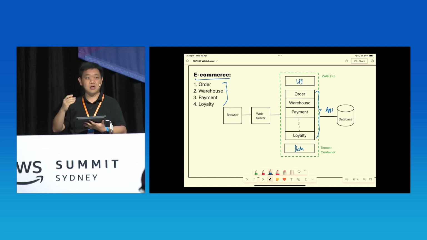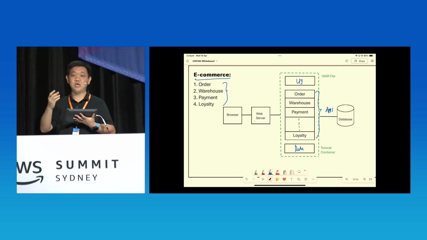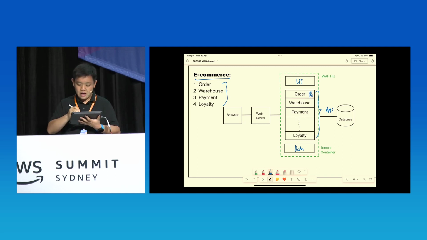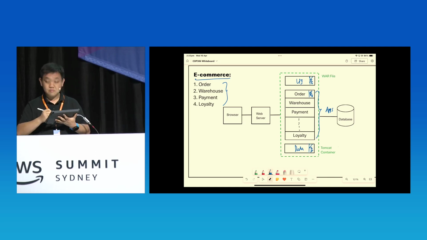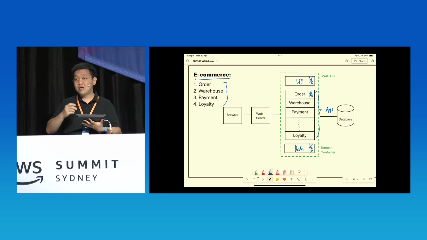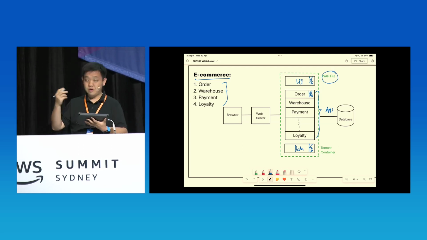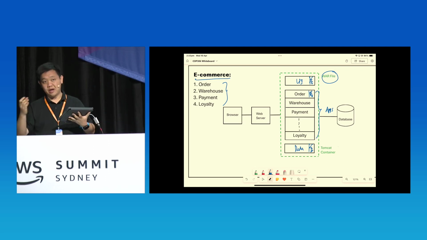Now, in this kind of architecture, let's say we want to introduce some changes to our order functionality. Chances are you need to make changes in the application layer, the UI layer, and also the data layer. When it comes to deployment, we have to deploy them all together as a single unit of file to our Tomcat containers or application server.